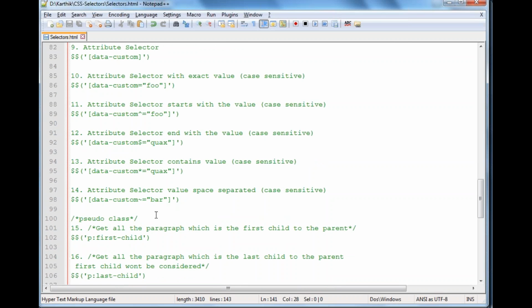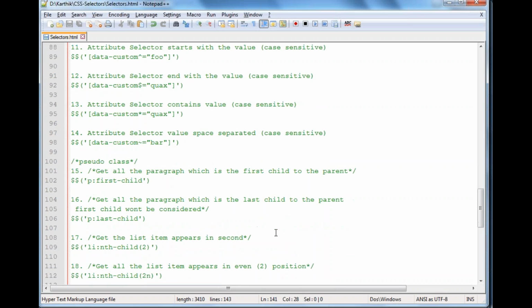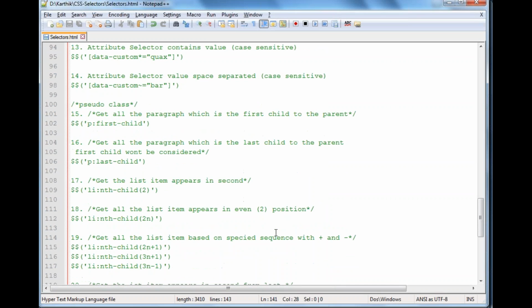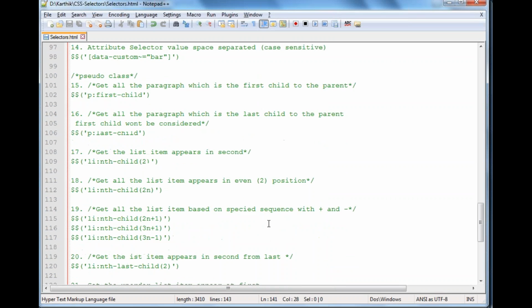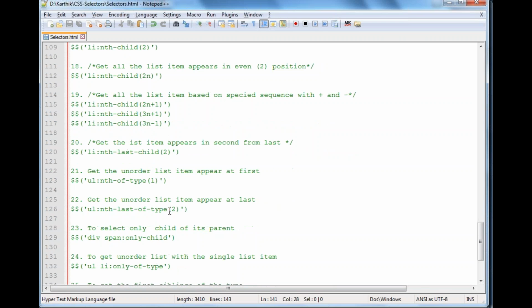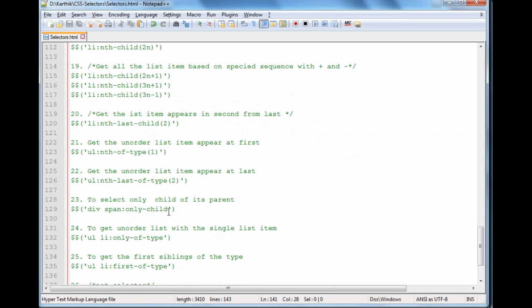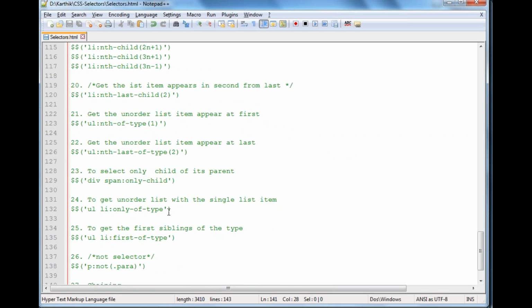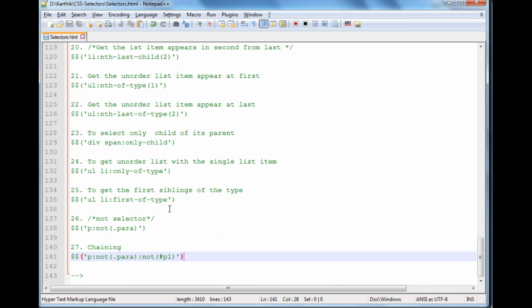And we have seen extensively the concept of pseudo class: how to get the first child, last child, how to get the items which follow a sequence. I have given two different options here. How to use nth-last-child, nth-of-type, nth-last-of-type, only-child, only-of-type, first-of-type, then not, chaining.